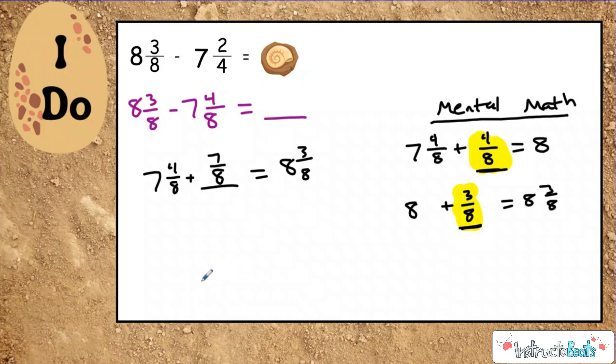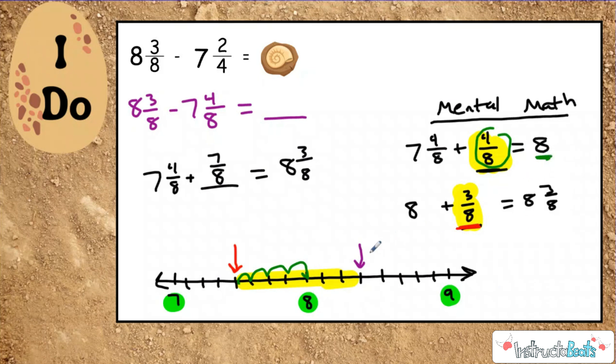Let me draw a number line very quickly to demonstrate. So here is seven and four-eighths, my red arrow, eight and three-eighths, my purple arrow, and I was trying to find the difference. And yes, you could subtract and you would have to regroup to do that, but today we are working on counting up. If you notice what I did right here, I added one, two, three, four-eighths, and that got me to eight wholes. Then I added another three-eighths, one, two, three, to get me to eight and three-eighths, just like we did. And then I added those two together, one, two, three, four, five, six, seven-eighths, and seven-eighths was my difference.